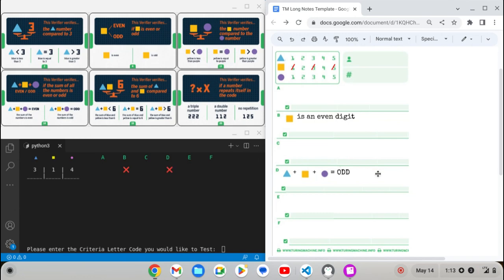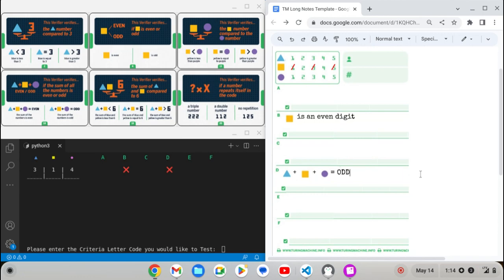Okay, so can we determine anything about the code in general? Well, remember that we already discovered that the square must be an even digit, but the sum of the three digits has to be odd. So that means that for that to happen, I would need to have another even and an odd. The reason is, if I add up those two evens, that sum is an even, but I need an odd digit for the sum to be odd.